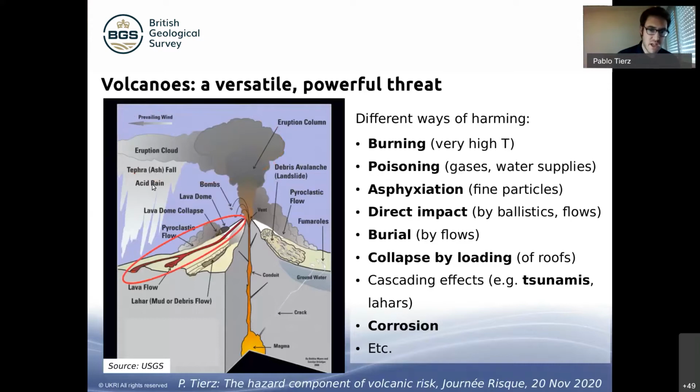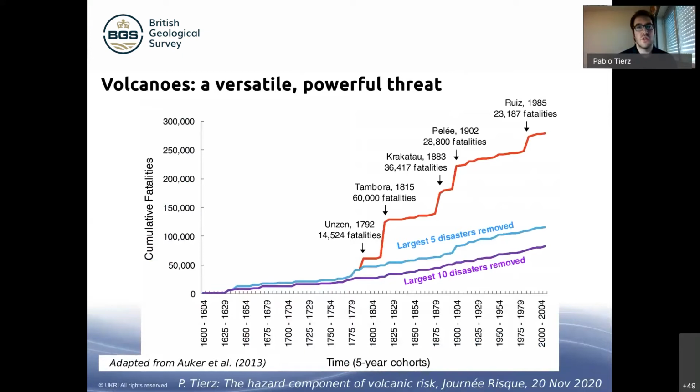We have other phenomena like lava flows, which are very famous in Hawaii or in Mount Etna in Italy. And we may have other phenomena such as the partial collapse of the volcanic edifice. And one of the problems, and we'll talk about this later on, is that many of these processes can occur contemporaneously during a given eruption or a given eruptive phase at a volcano. So we need to account for that, as we will see later on.